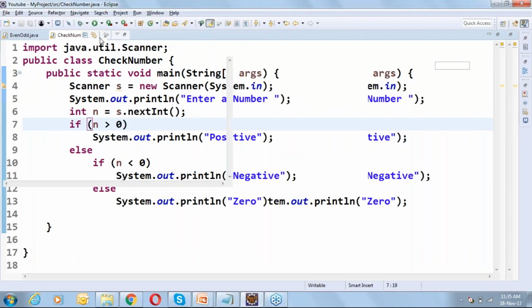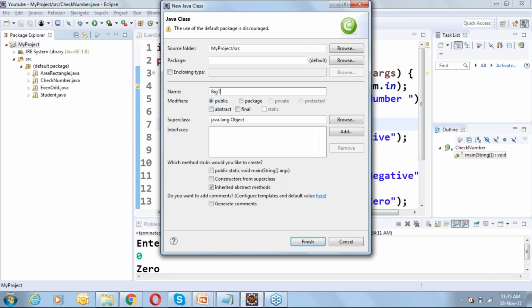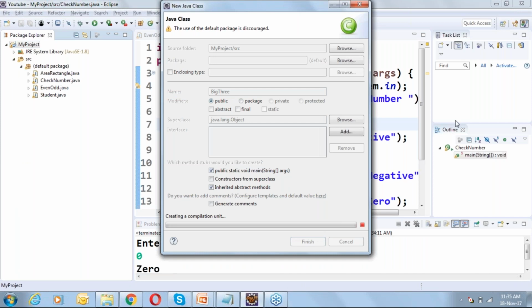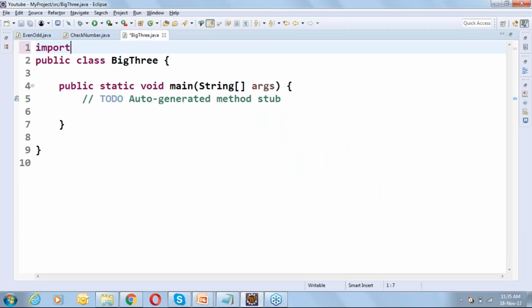Open Eclipse, create a new class, right click on project and say new class. Let me take the class name as Big3 with the main method. Say finish. Import the Scanner class to read the input from the keyboard.